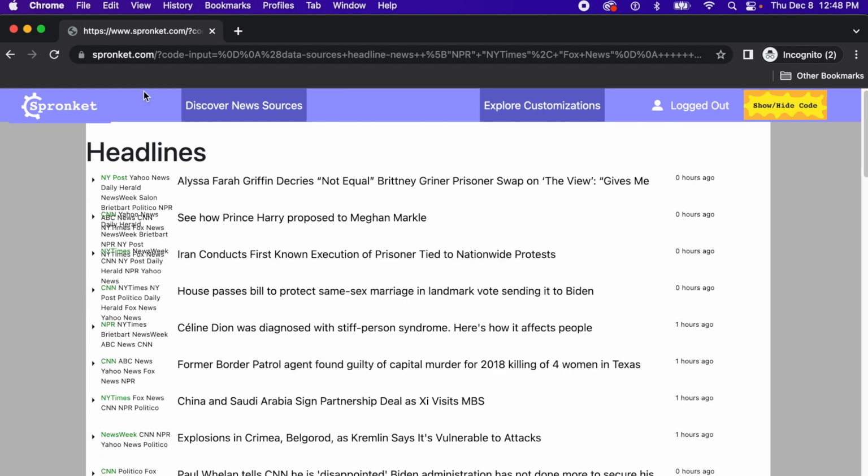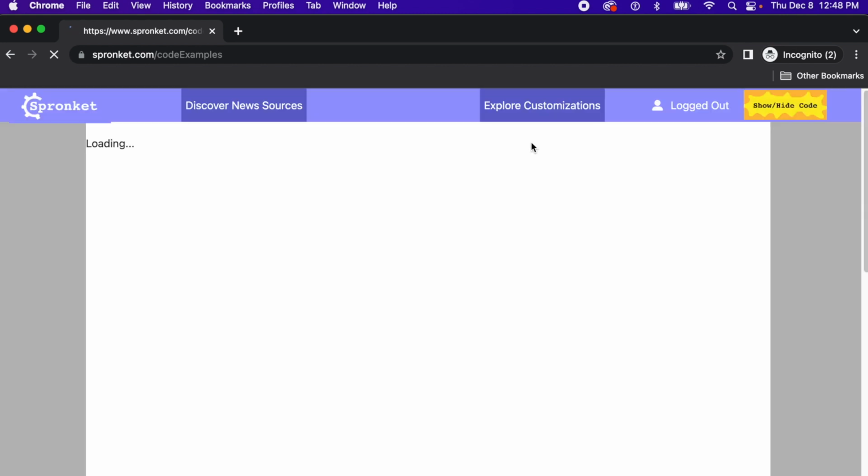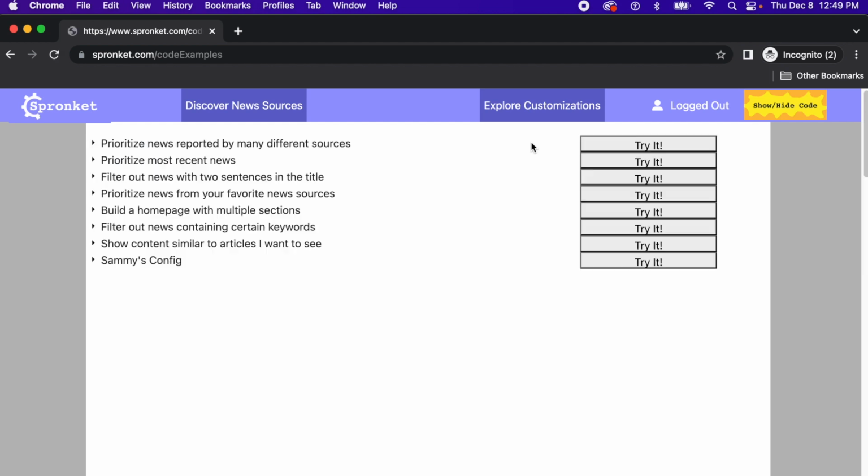So the next thing that I have, this customizations tab, I kind of want to think about it like a bunch of little Emacs packages. It's not a full config in itself, but it shows you how to do certain types of things and lets you copy and paste bits of code into your own config to get certain types of behavior.